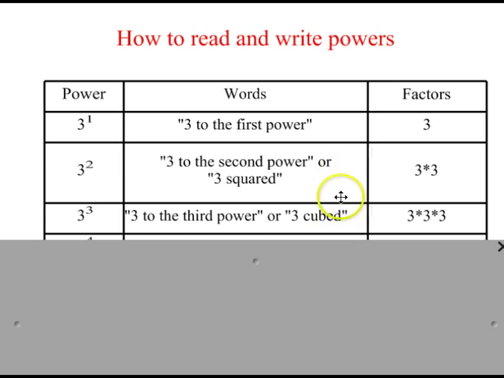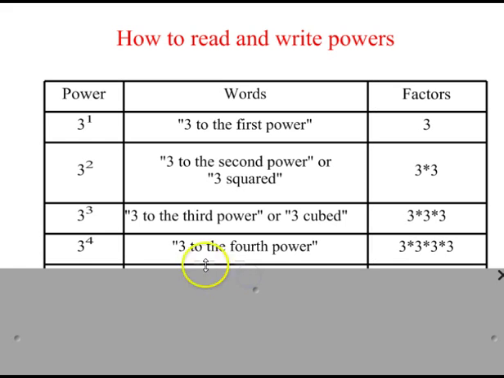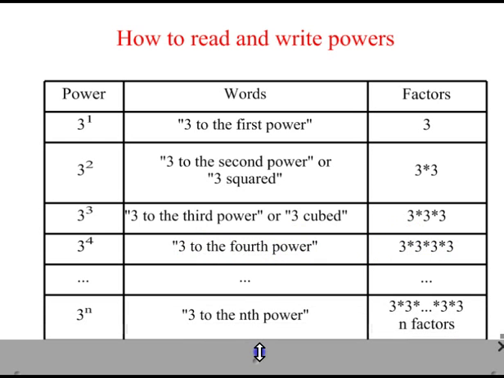Now these two are the only ones that have special names, if you will. Everything else is going to be to the 1st power, the 5th power, the 10th power, whatever. But when you have something to the 2nd or 3rd power, we do have a little shortcut. You could just say 3 squared or 3 cubed. 3 to the 4th is just 3 to the 4th power. There's 4 factors of 3. And then I just left one, 3 to the nth power. Just means that however many factors there are, that's what you would plug in there. So if there was 100, you'd say 3 to the 100th power. If there was 1,000, you'd say 3 to the 1,000th power, and so on and so forth.